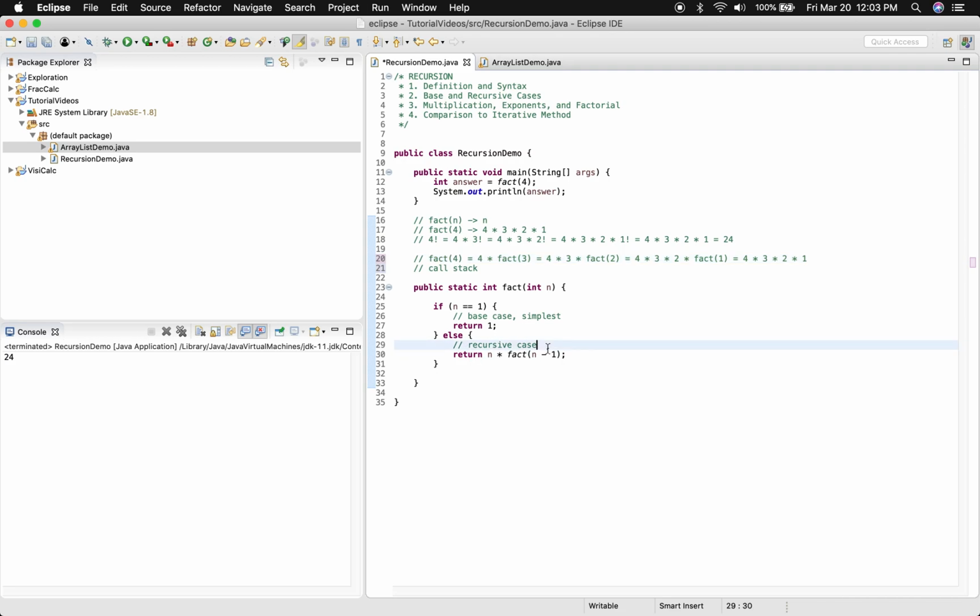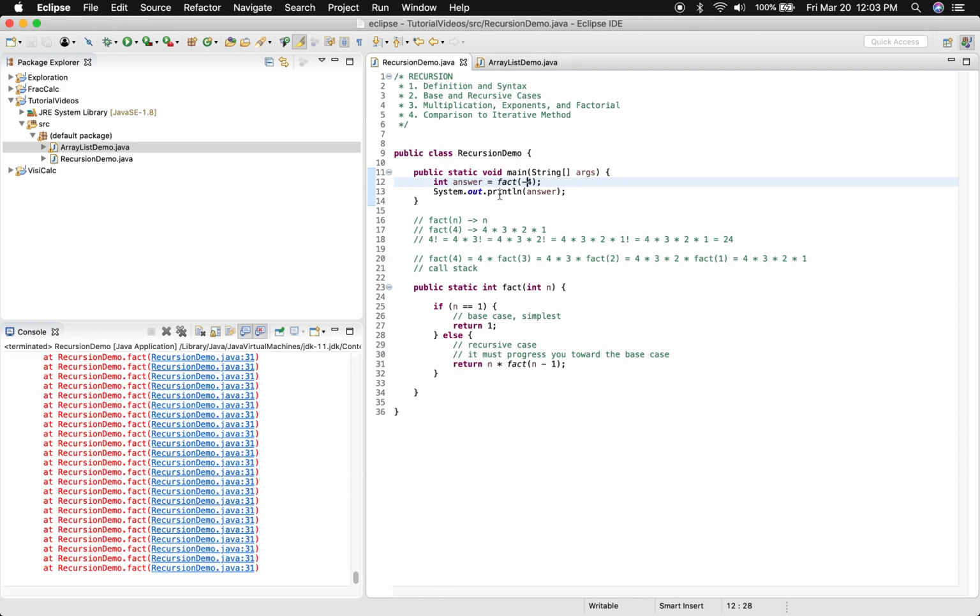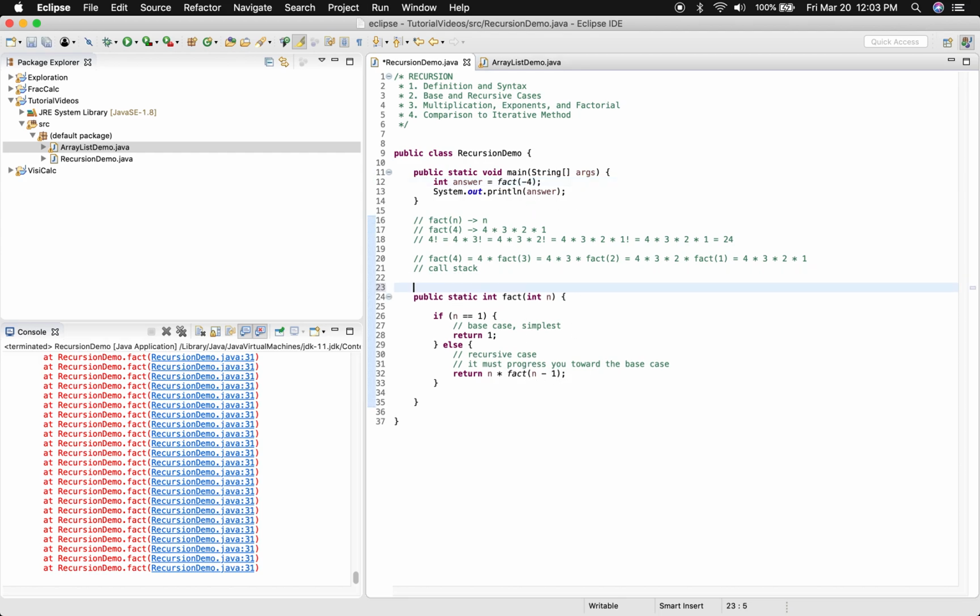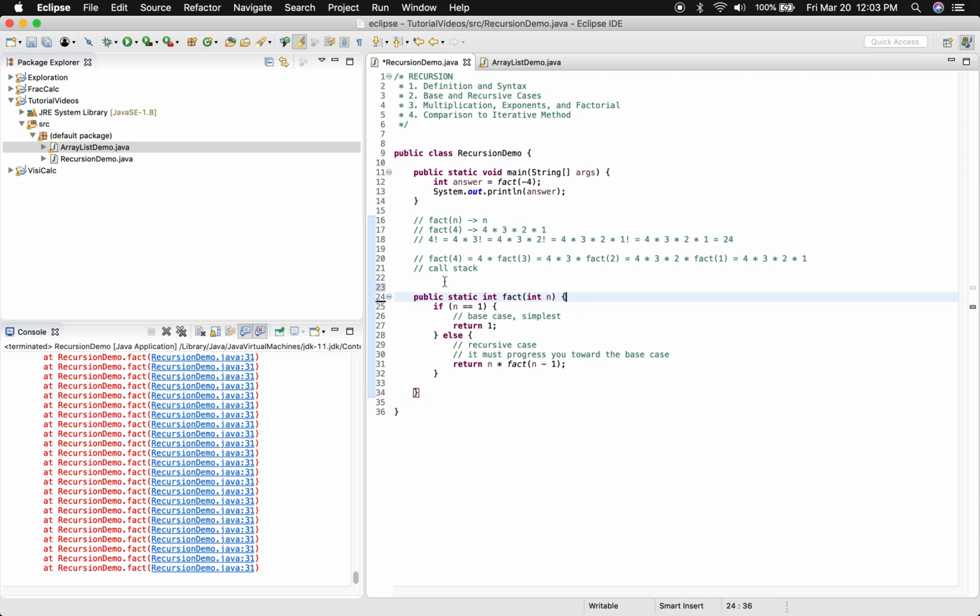The thing you need to know with a recursive case is it must progress you toward the base case. I think there's probably some smart students watching this video right now who would recognize that if I tried to do factorial with a negative number, this would fail. If I said factorial of -4, unfortunately, I would continue to get an increasingly more and more negative number, right? How do you get factorial -4? You've got to figure out factorial -5, which needs factorial -6, -7. So a weakness of my current recursive factorial method is that it cannot handle negative numbers, which, don't worry about that.